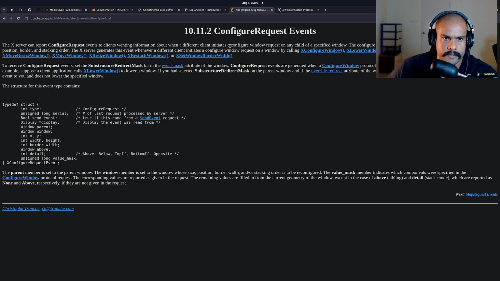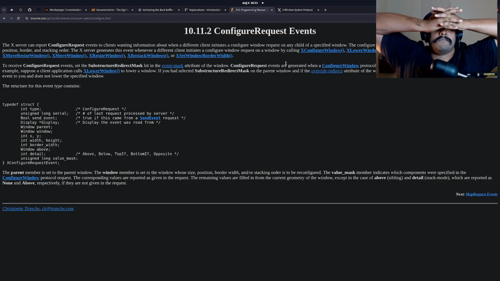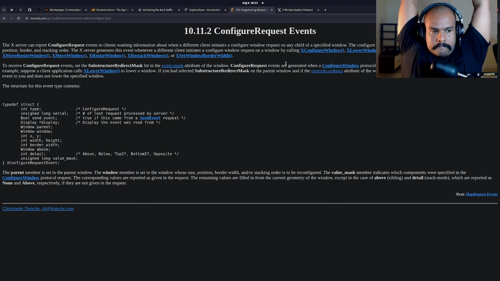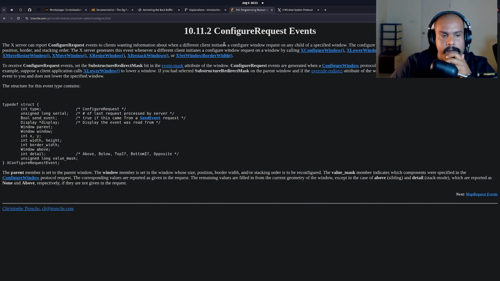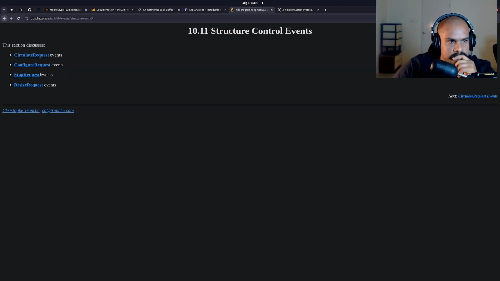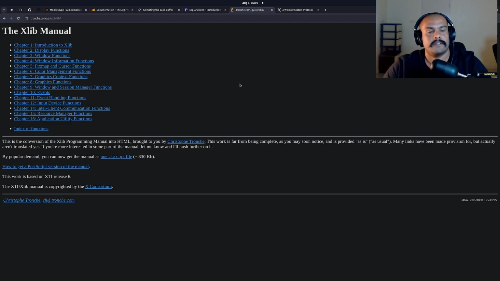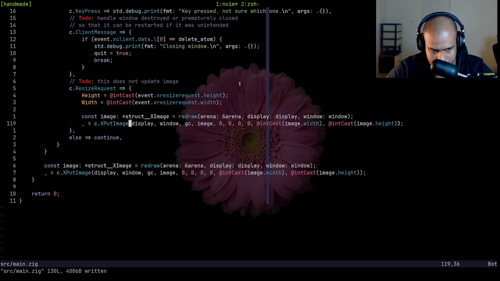The X server generates its events whenever a different client initiates a configure window request on a window. Don't know what I'm missing.